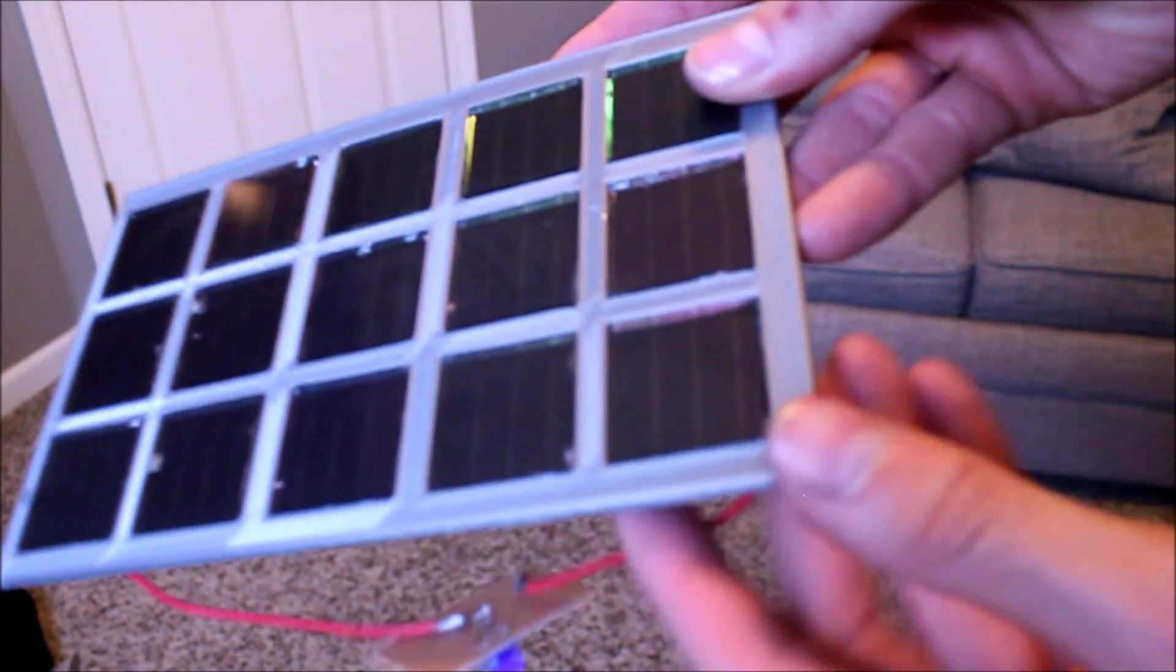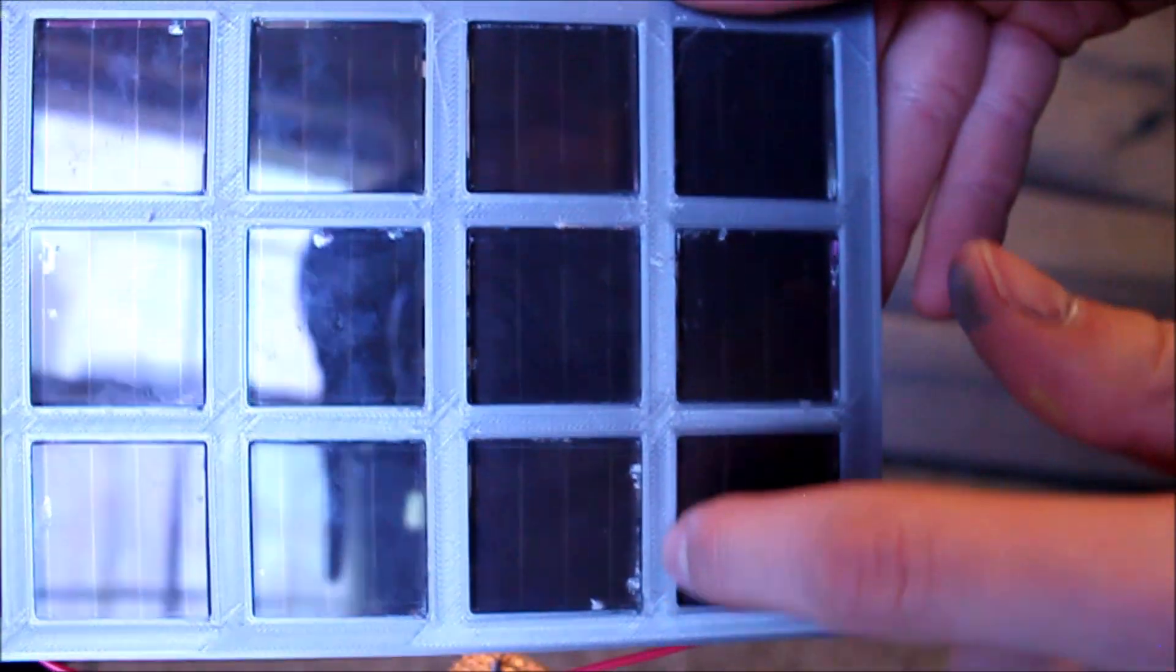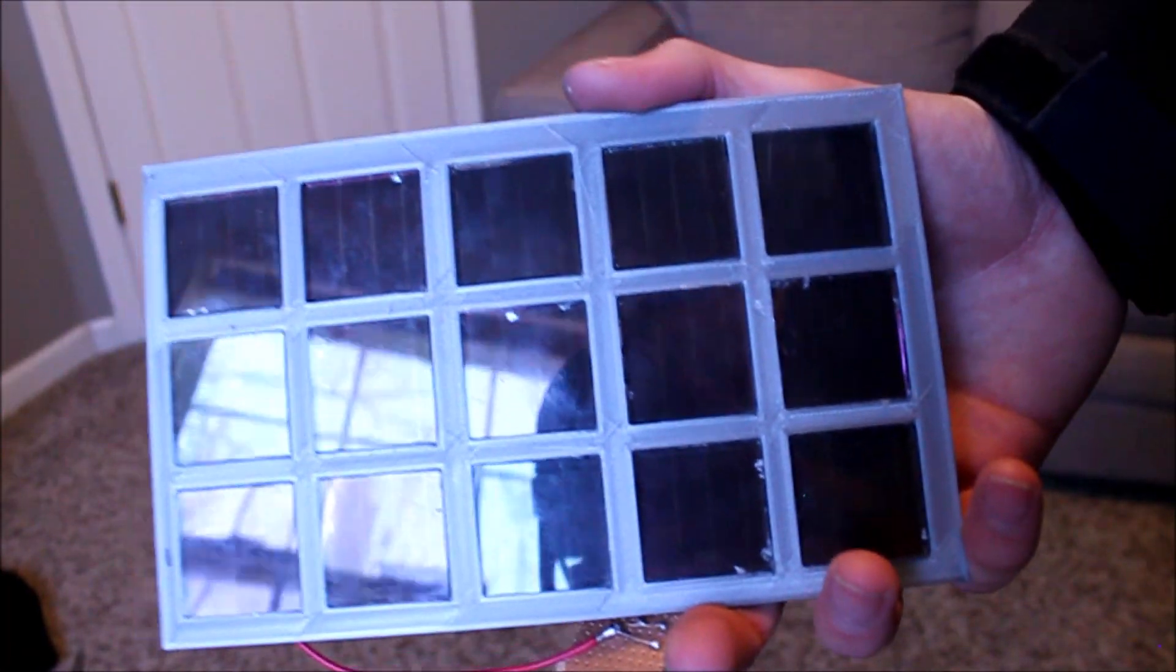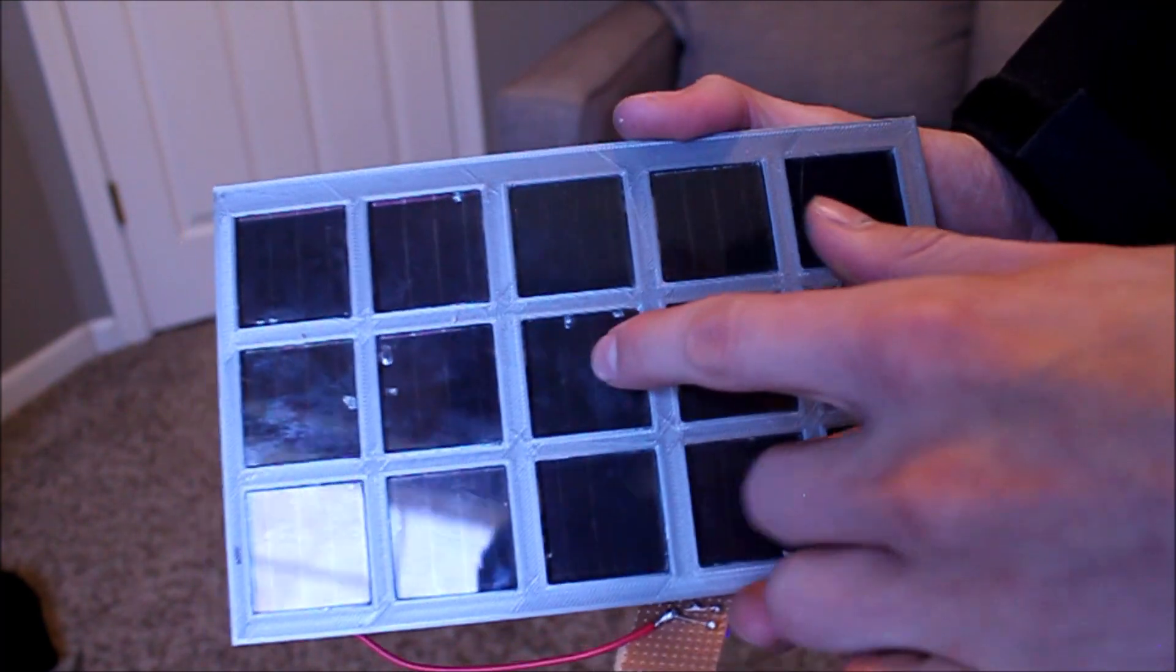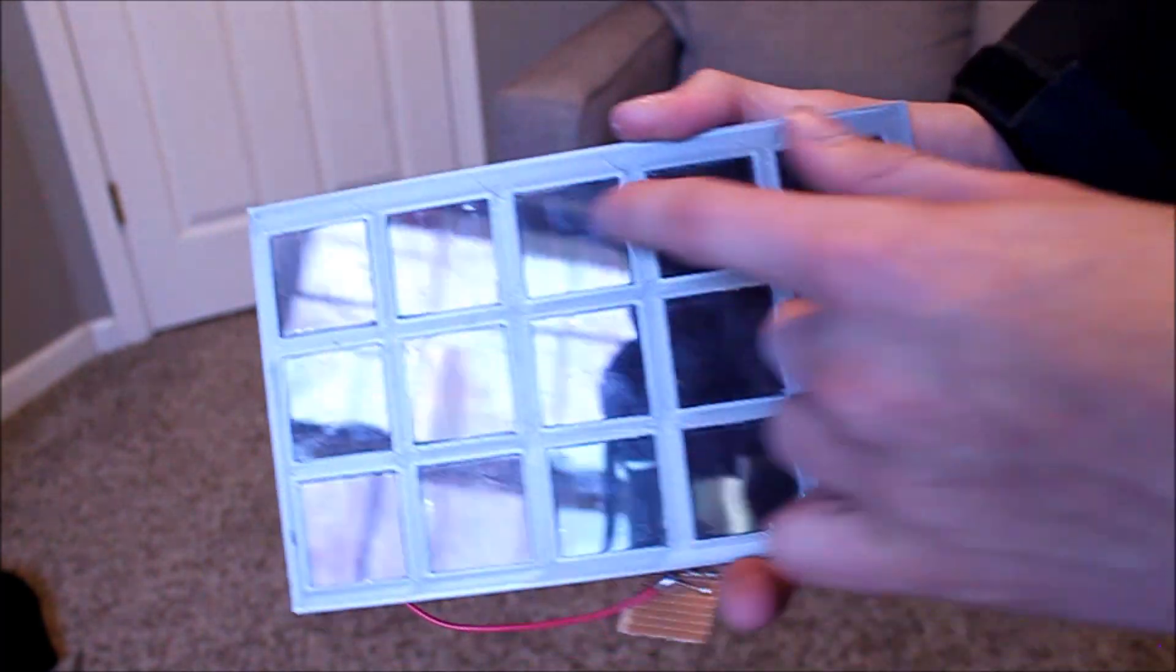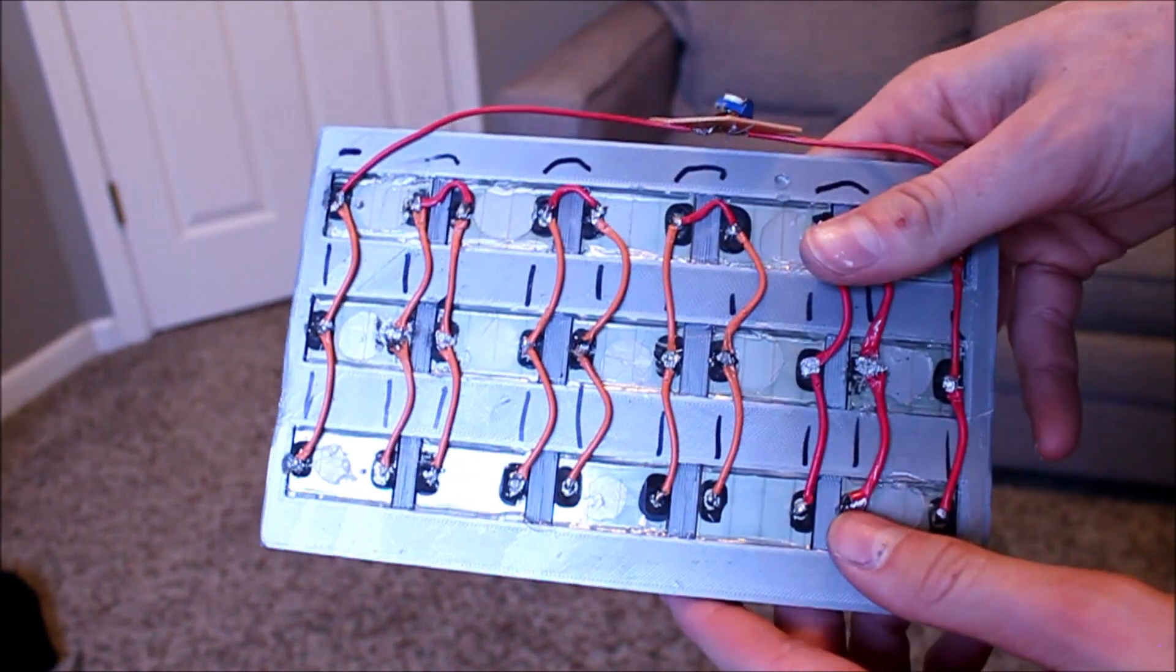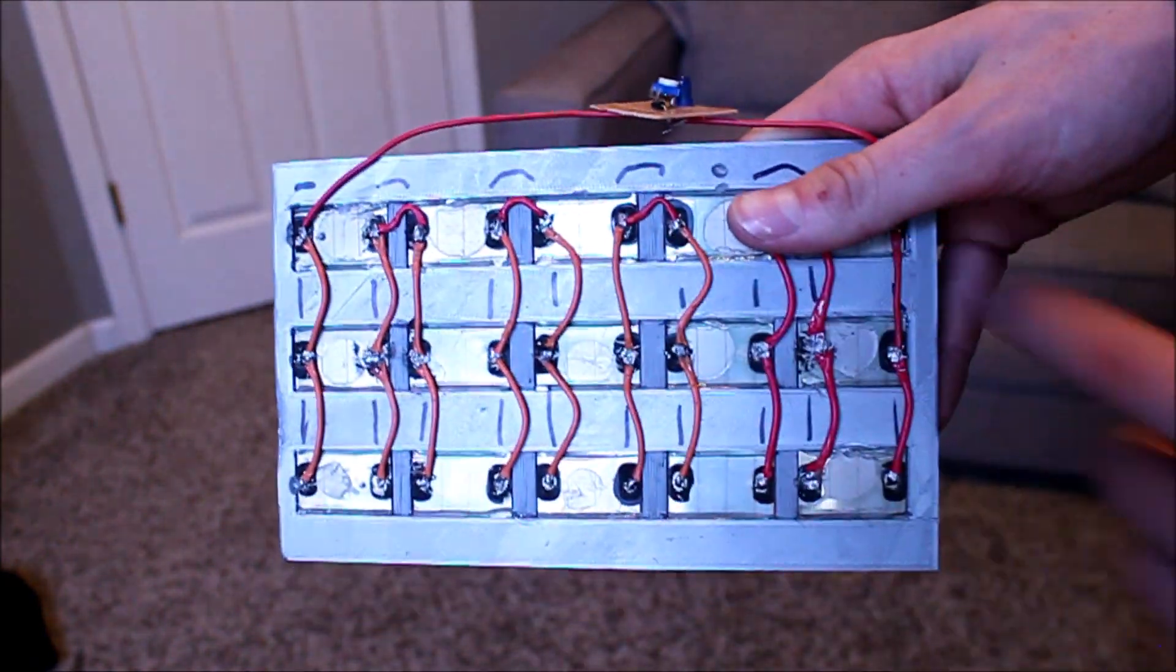So I took those apart, and you can kind of see what I'm focusing in. There we go. I 3D printed this little structure to hold them all in, and it's got these backings so it holds them in. Then I took apart all 15 of them to get just the solar panels out of them, and I hot glued them into this little thing I designed in Tinkercad pretty easy. And then I wired them all, or how I was going to wire them, because I did some math.